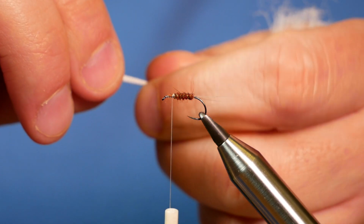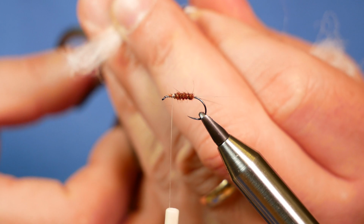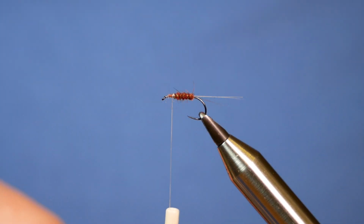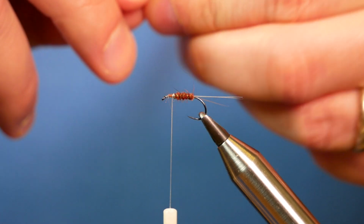So I've just picked that. I'll leave the rest on the card. It saves it getting lost. If I'm doing a big run of these, I tend to cut them both off and then just put one to the side. But I'm only going to tie one today.